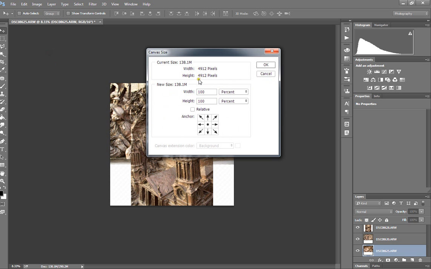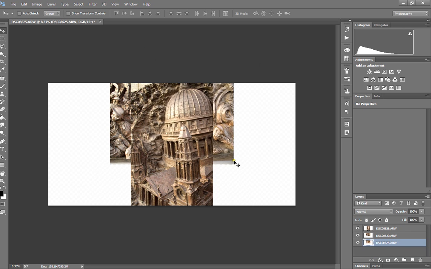Alright, we're going to increase the canvas size rather than shrinking it and cropping it this time, or shrinking the images. I'm going to increase this to 200% of the width and leave the height alone, and that's just going to give me some more blank space to work with. And before we start moving the photos themselves around, I'm going to create a layout that I happen to want for my triptychs to fit, rather than vice versa.